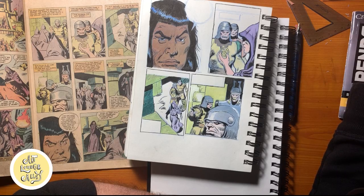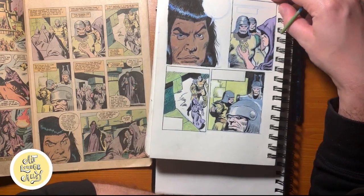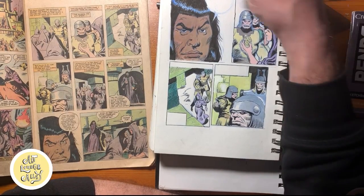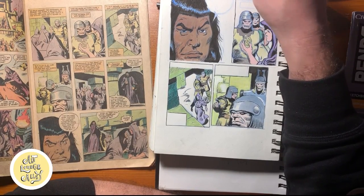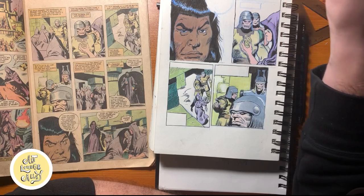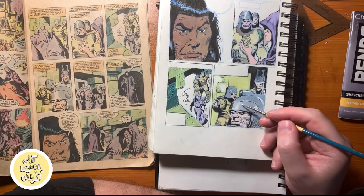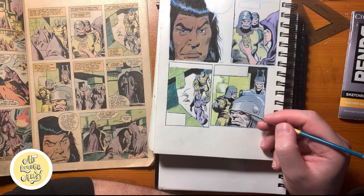All right, everybody, I am gonna have to wrap it up. I'm probably gonna squeeze a little bit of black and do some corrections here and there. So I'm not going to get to start a new panel today. It's just gonna be dedicated to fixing little bits of this and that.